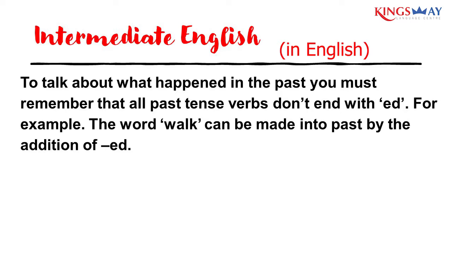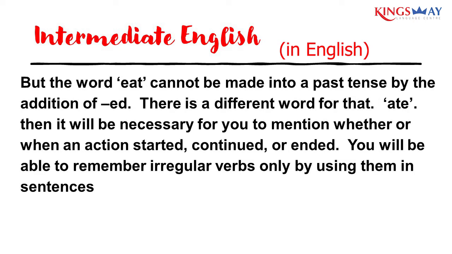To talk about what happened in the past, you must remember that all past tense verbs don't end with the letters ed added. For example, the word walk can be made into past tense by the addition of ed. But the word eat cannot be made into a past tense by the addition of ed. There is a different word for that. Ate. Then it will be necessary for you to mention whether or when an action started, continued, or ended.